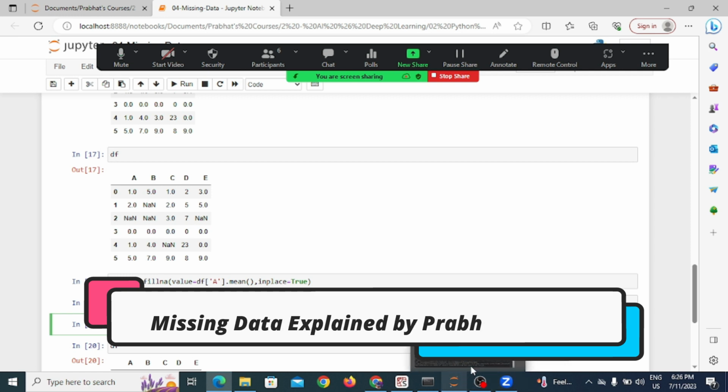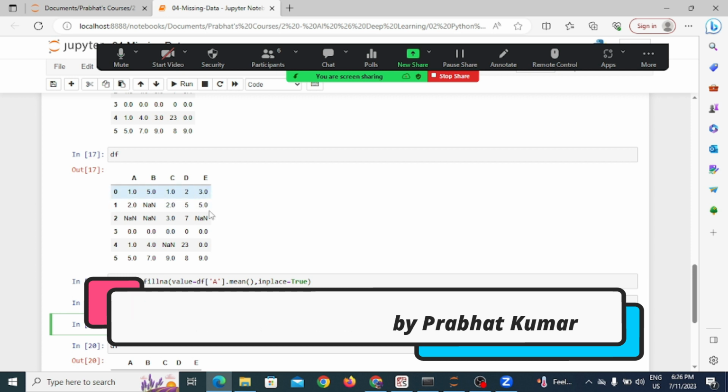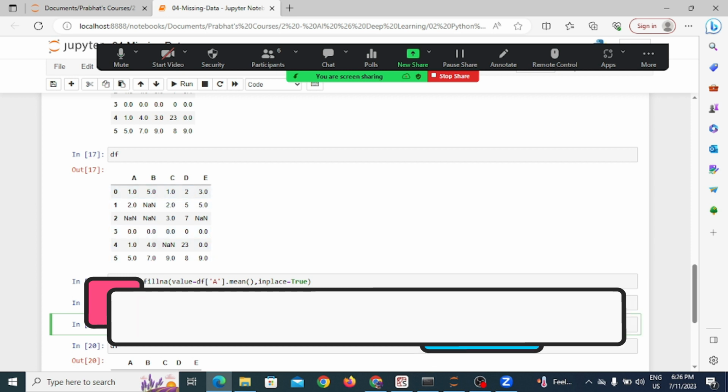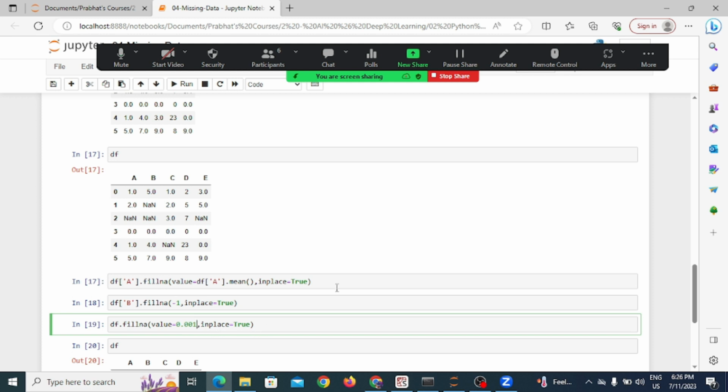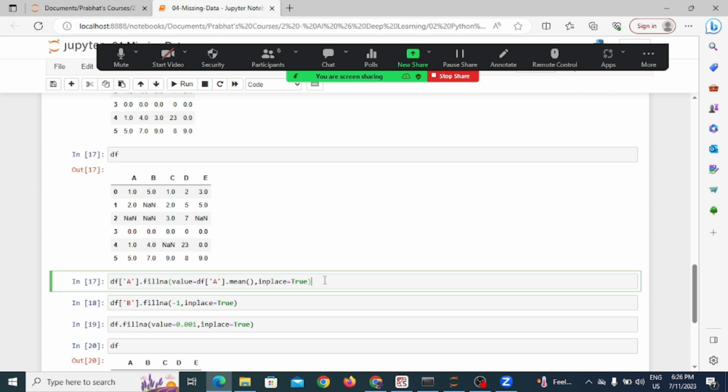So A and B will be filled with mean and -1 respectively, and the remaining, C and E, will be filled with very small value, that is 0.001, and inplace is equal to True I am putting. So all this will be permanent effect in df, and finally I will print df.